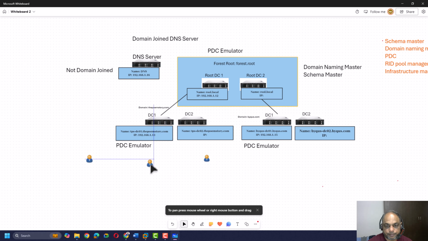And this role is related to password change and account lockout. All right. So what happens?